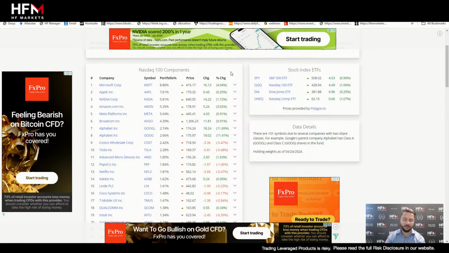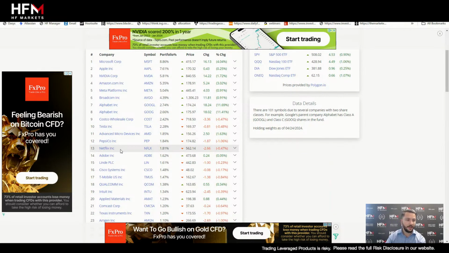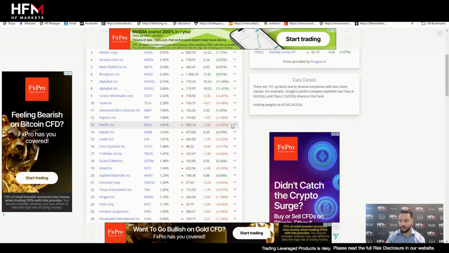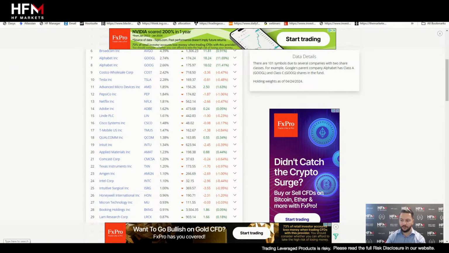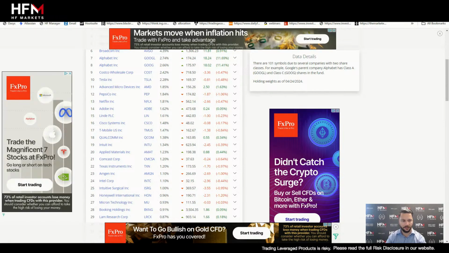So there are different things people look at. Now, some people look at the top 10 most influential stocks because they don't want to be looking at too many stocks. Some people look at the top 20. The main rule within the market, which is very well known, is they look at all stocks above 1%. Now, all stocks above 1%, we're looking at 25 stocks. So, let's say for example, we'll get a calculator as well, so we can do this together so everybody can see exactly how I'm doing this.